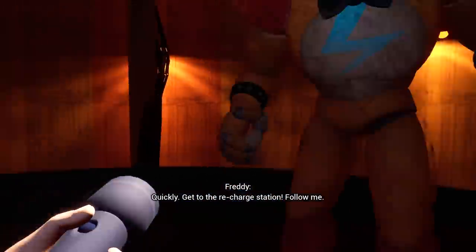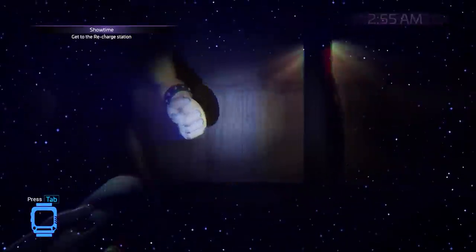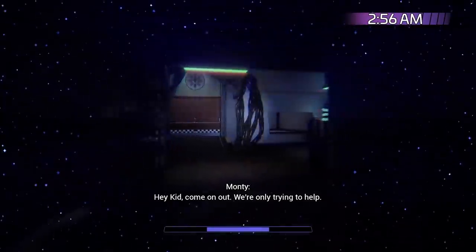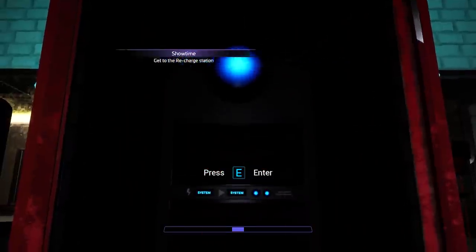Follow me. Okay, how do we do that? It's past your bedtime. Freddy, come on, what do you mean follow me? You're not going anywhere. Go, go, go. This way? Is it this way? Yes, for recharge station. Enter. Nice. We made it.